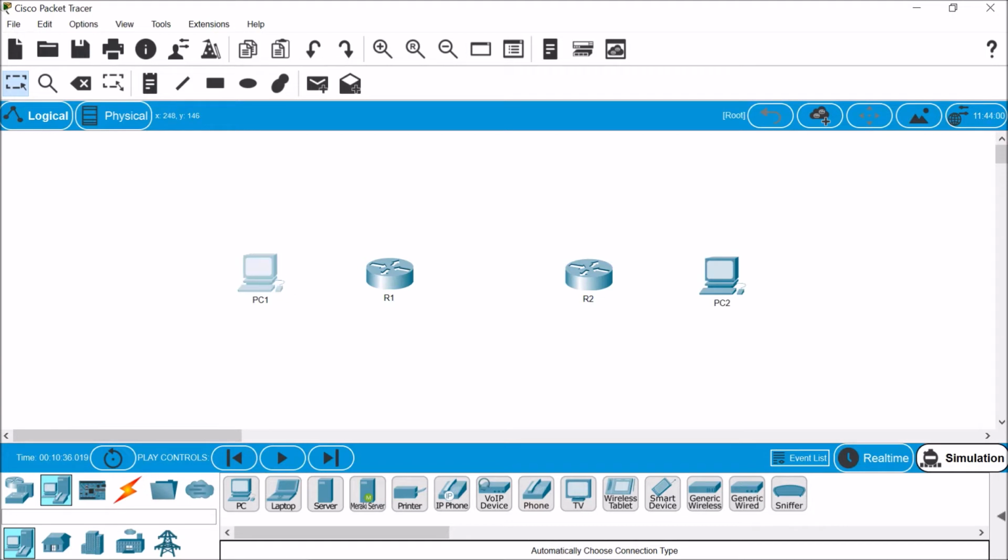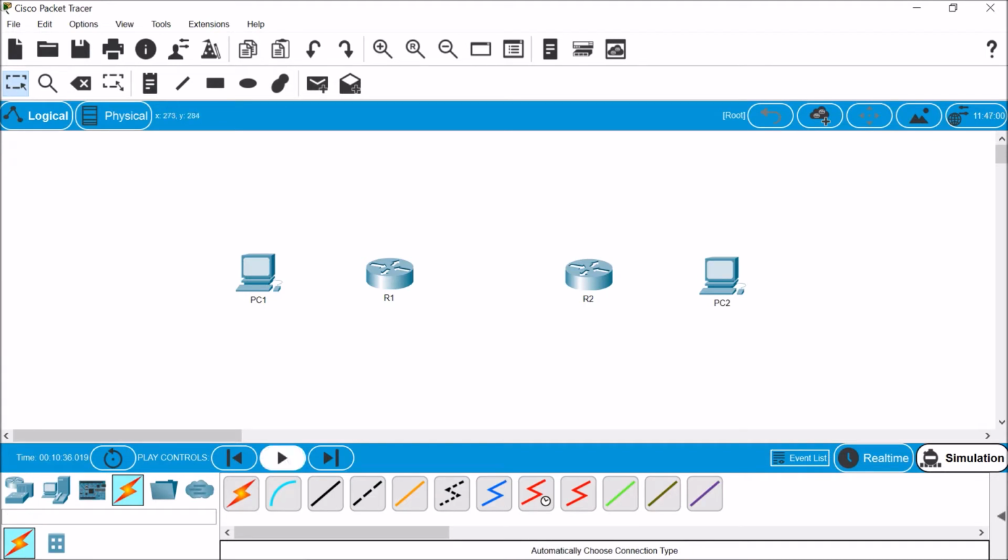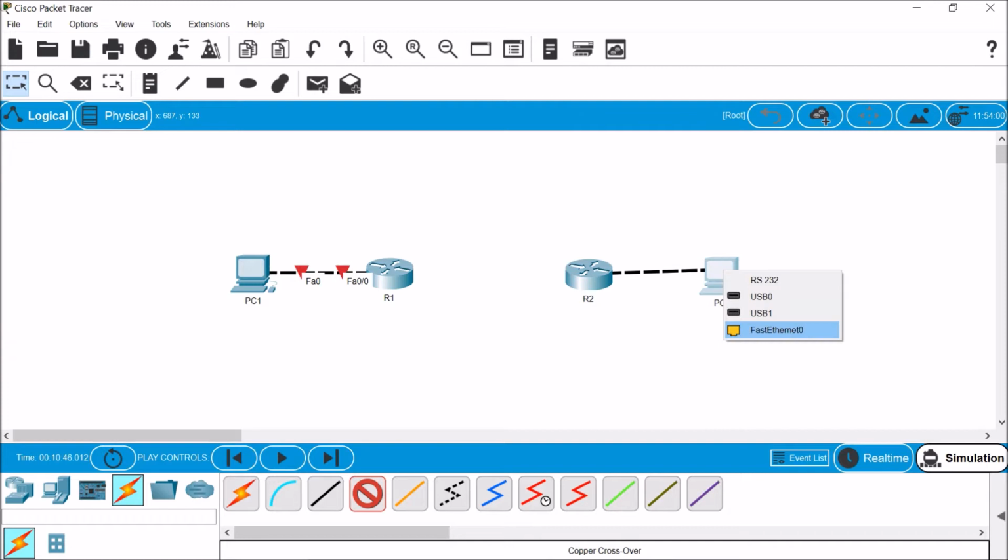And then if you already have a fundamental knowledge how this should be connected, PC to router, usually we connect that using a crossover cable. So let's just connect that via FastEthernet 0/0 going to FastEthernet 0 of your PC. Same thing with R2, FastEthernet 0/0 going to FastEthernet 0 of your PC.